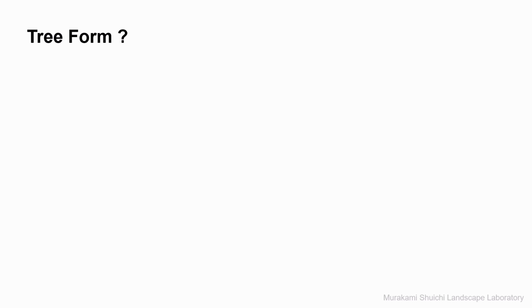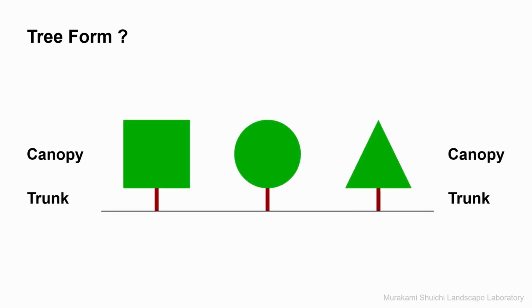When you think of the shape of a tree, what do you imagine? Maybe something like this. A straight trunk rising from the ground holding up a leafy canopy. This image is not wrong, but if that is where we stop, we miss what makes trees fundamentally different from uniform elements composing space.